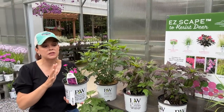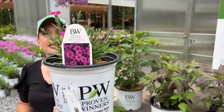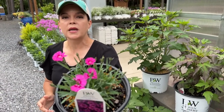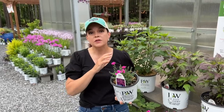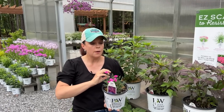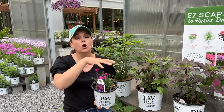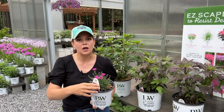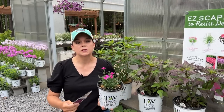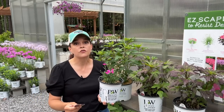The Paint the Town series of dianthus — this particular one is Fancy, a beautiful bright pink with a dark center. Your dianthus are going to be semi-evergreen, especially for us, so even in the wintertime you'll have a nice low carpet of bluish-green foliage. Early spring bloomer, completely flushed out with gorgeous flowers. They come in different colors, and the beautiful thing about Easy Scapes is as long as you get a dianthus, you can use whichever one you like. Hardy in zones 4 to 9.